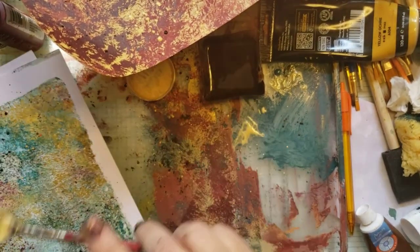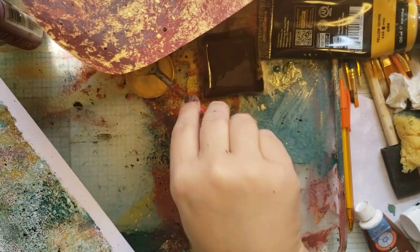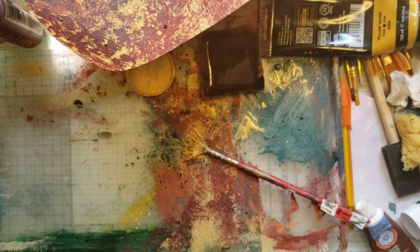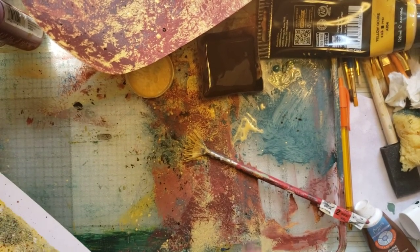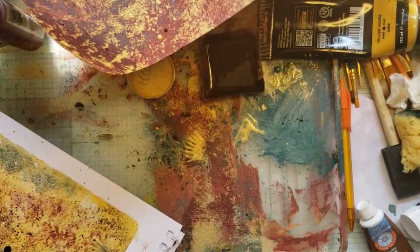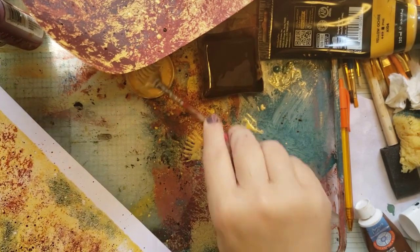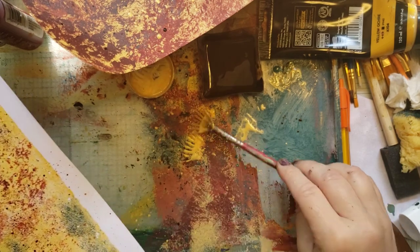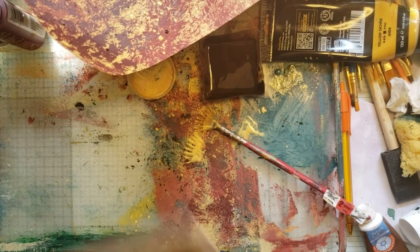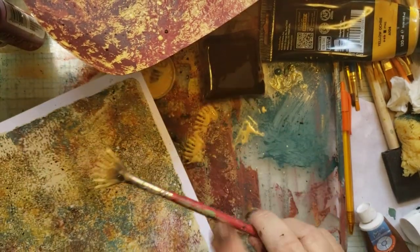This has the splatter. This one I splattered too. It has gold, copper, and the raw umber. I like to use the fluid acrylics for splatter. I think I said that already. But they're expensive, so just water down your regular acrylics, and then you'll have fluid acrylics. That's how it works, right? Not really. Fluid acrylics are a little bit more pigmented, I think. So even though they're not watered down, but more fluid, they're not a lighter color. I think they do that by giving it more pigment. I'm not sure. Don't quote me on that.